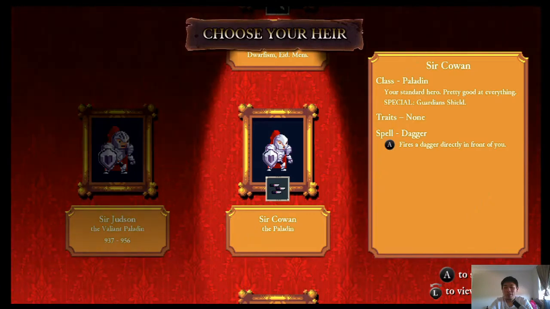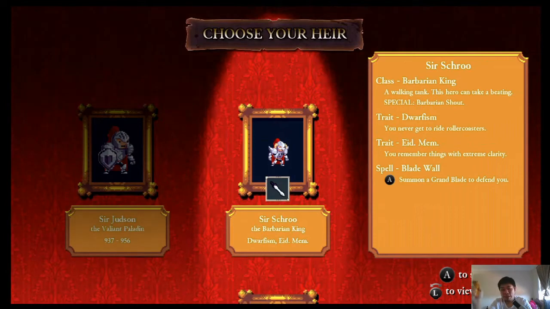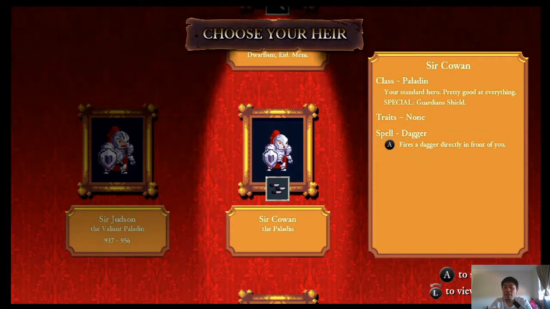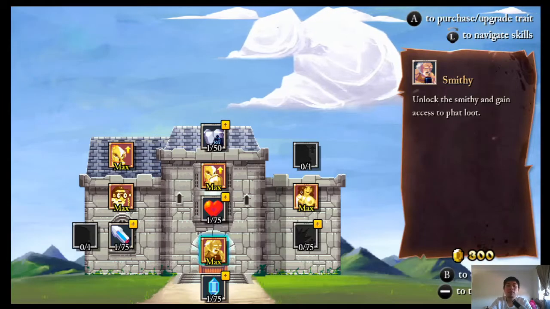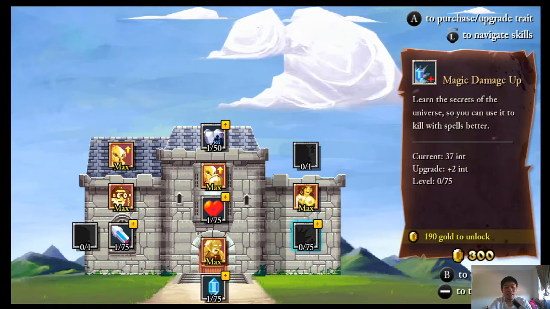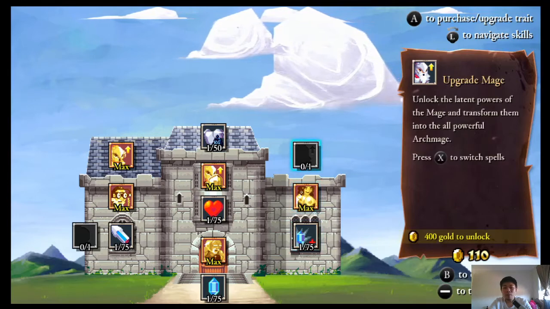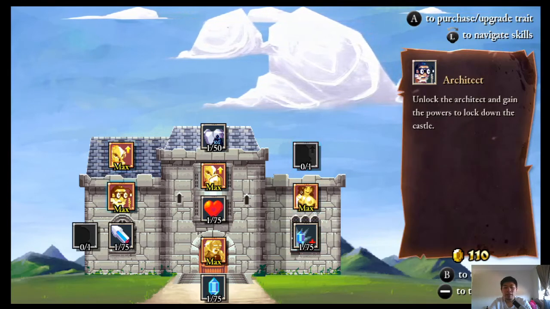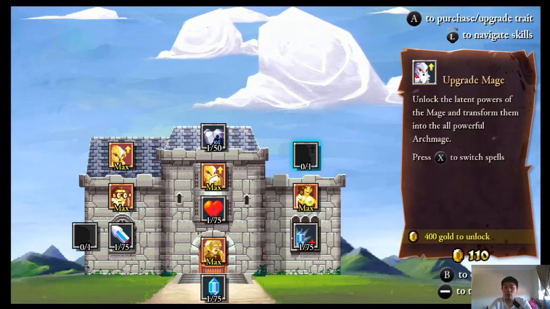How much gold do we have? Oh, we gotta do our trades first. That's the thing, you want to spend your money, but then you're like, oh, I have to pick a character first. Barbarian King, Dwarfism, and Blade Wall. Paladin and Dagger. Mage, Stereoblind, Hypergonadism, so attacks knock back enemies really far. This is the best character by far. Chakram is a really good skill, and Hypergonadism, I can't believe I'm saying this, is a really good skill to have. Let's spend our money on the magic damage up. I think once you get the Archmage upgrade and the Shinobi, then it'll unlock even more traits to buy.